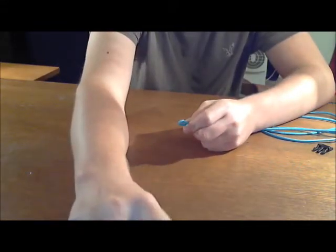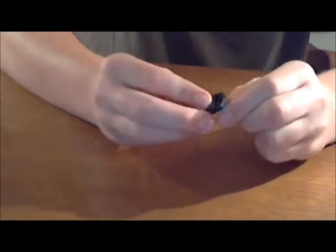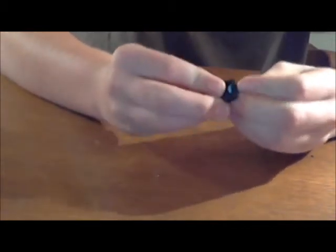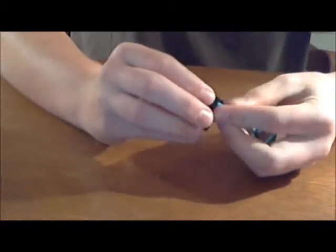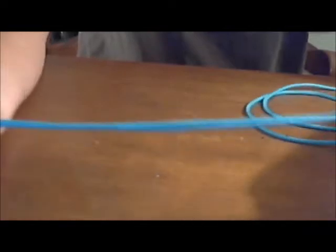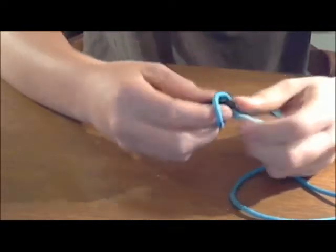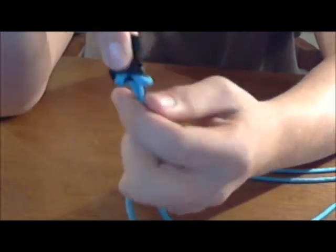Let me zoom in so you can see it better. And pull the paracord to a complete center, I mean exactly half or 50% of the paracord, so that it will be even. And then you're going to either thread the rest of this through the circle, or you can pull a little bit of loop and slide over the clip and pull it tight. You don't want it to be like that. You want to pull it down, pull it nice and tight.